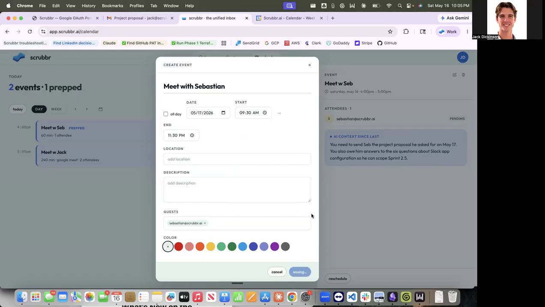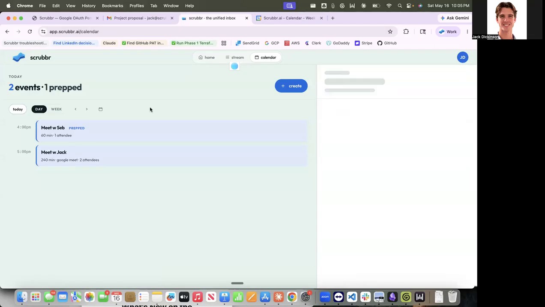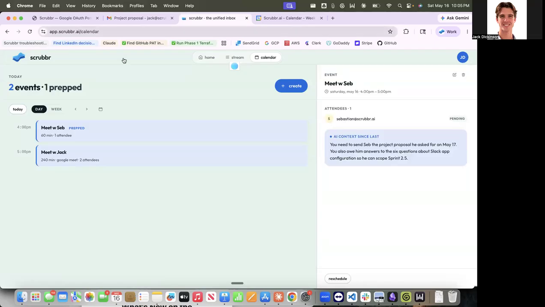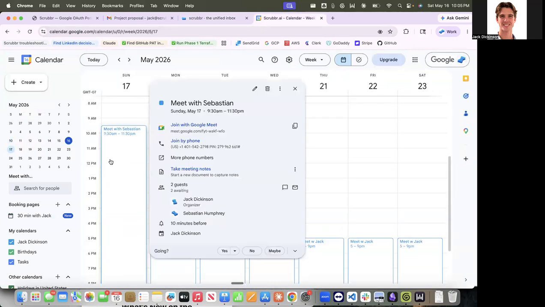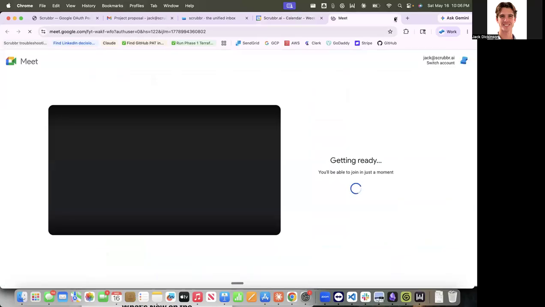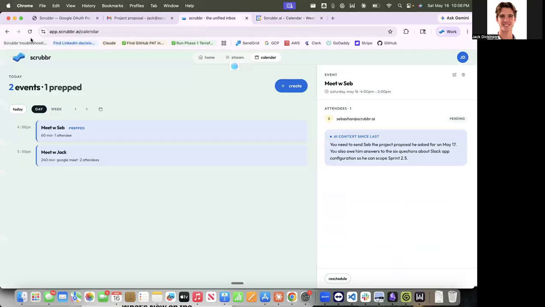And then once again, I'm going to give it a few seconds. May need to refresh here since our tool is taking a little bit of time to do what it needs to do. However, if we do go back to Gmail, you're going to see that I have the meeting here that I had scheduled with Sebastian. It also creates a Google Meet that I can join through my account, and it shows up for me as I need to within the Gmail tool.